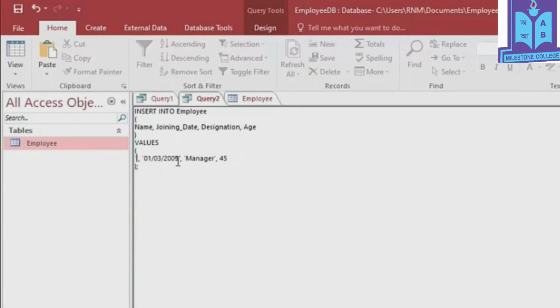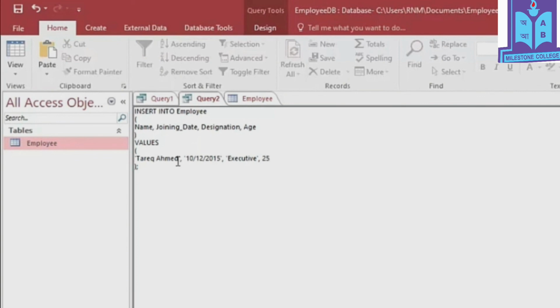So you can change any data in the single quotes, like Tarek. I'm going to write here again Tarek Ahmed. Now I'm going to change the joining date, like 10. Then anything, 12. Then the year I can change to 2015. Then I will change the designation. So what will it be? Think, you can write anything here for practice. Executive. Then I will change the age. So the last one, the age, will maybe be 25.